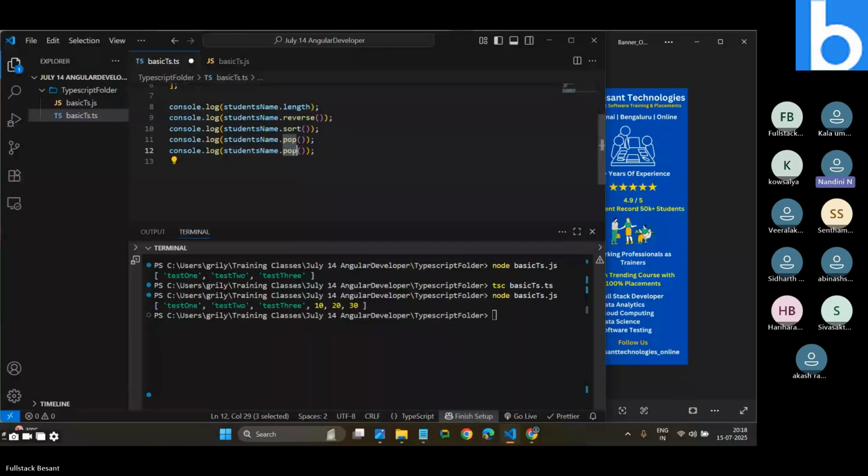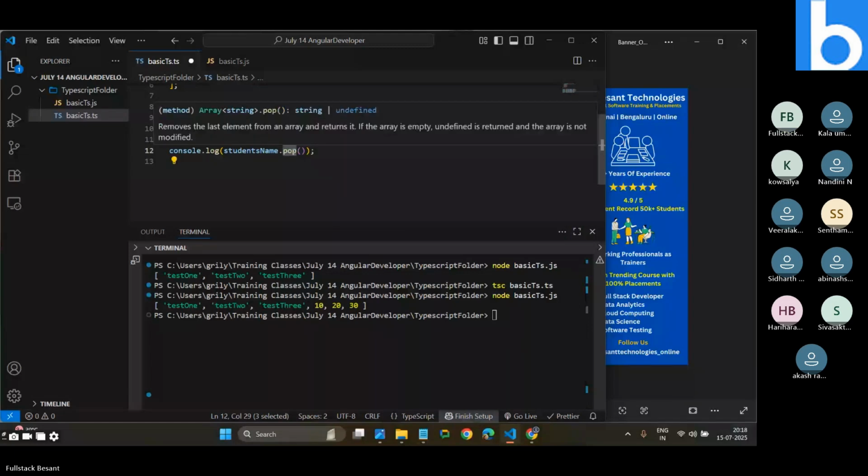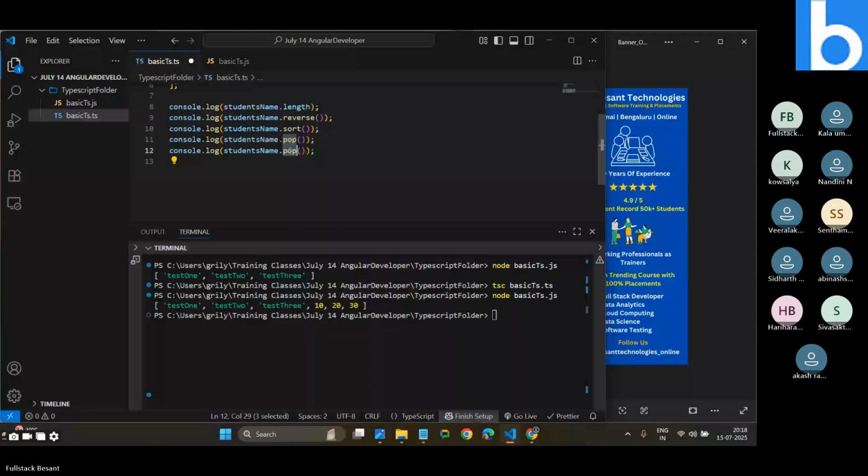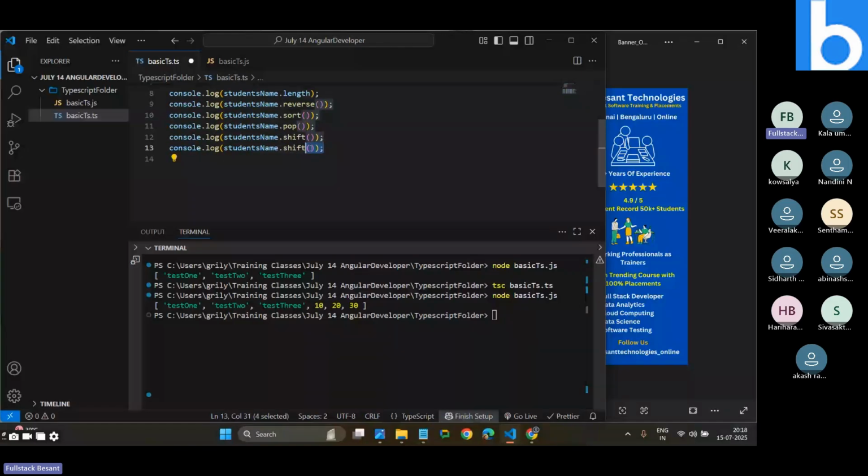Push also is there, but we have to push some other values to it. Shift, and we have push. So push, we can write some code. So now we can get the output.